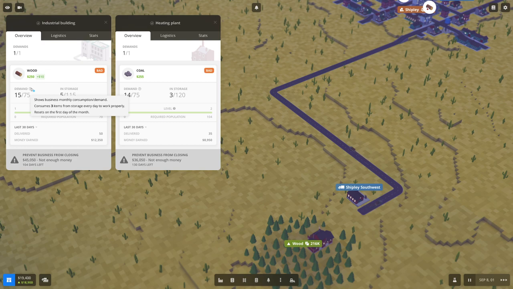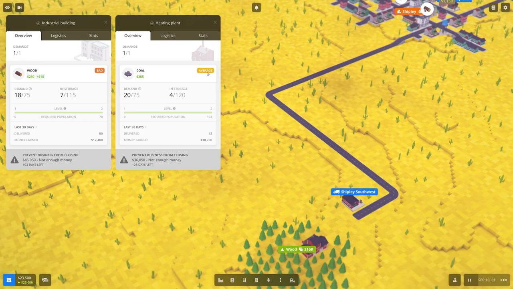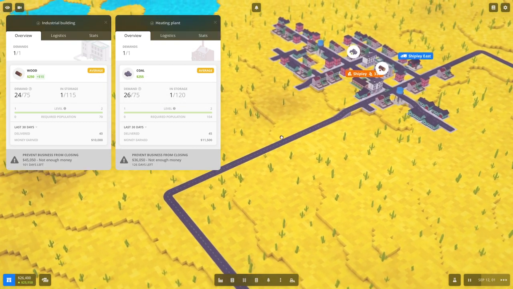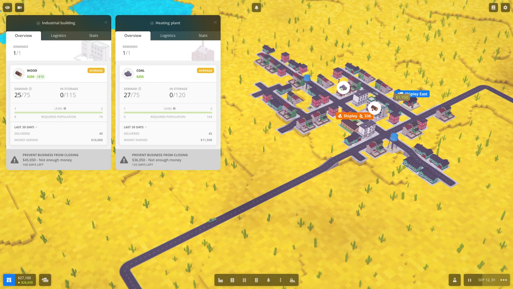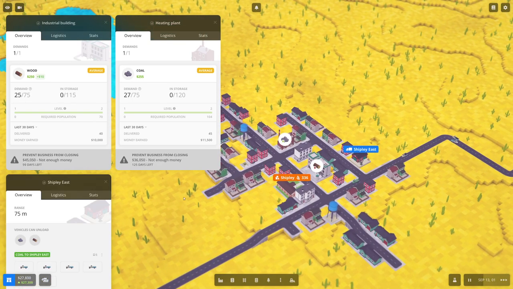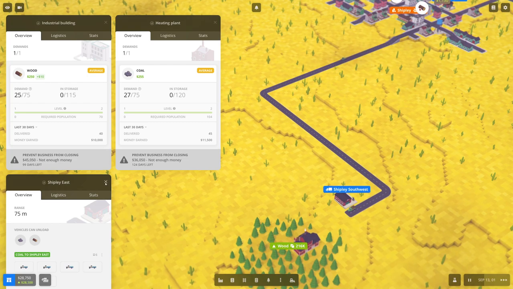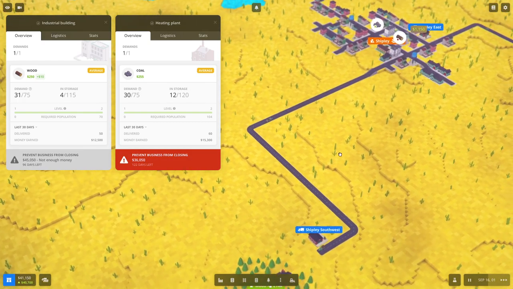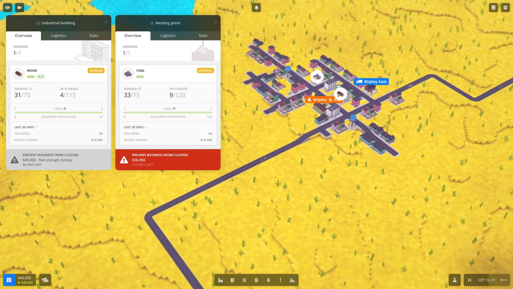Demand is there. Consumes three items from storage every day to work properly. Resets on the first day of the month. Yeah, this is pretty good. We've increased the amount of coal supply, we've increased the amount of wood, it's average, it's good. But it doesn't look like it's enough to save it from bankruptcy without my financial contribution. I gotta be honest, I'm a little miffed at that. That's a little daft. That is a little daft. Well, we can jump in here and we can prevent the business from closing. Which is kind of nice.